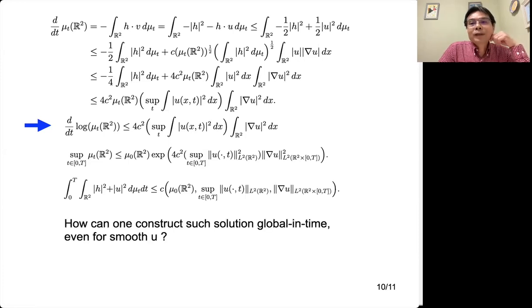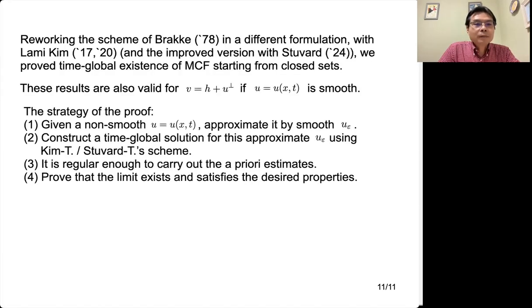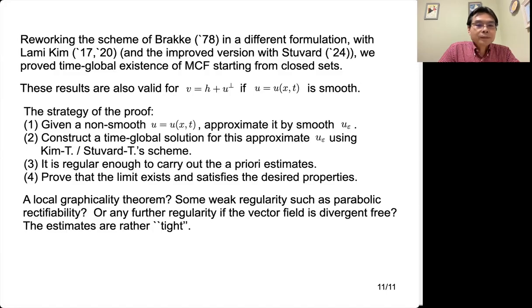And the way you construct this is another story, but somehow you have some machinery to construct some approximate solutions once you have this type of a priori bound. And so, this part, I think I'll just skip it. This estimate is actually quite tight. It somehow looks kind of miraculous to me that this works. Anyway, nothing further about the properties of these solutions is known.